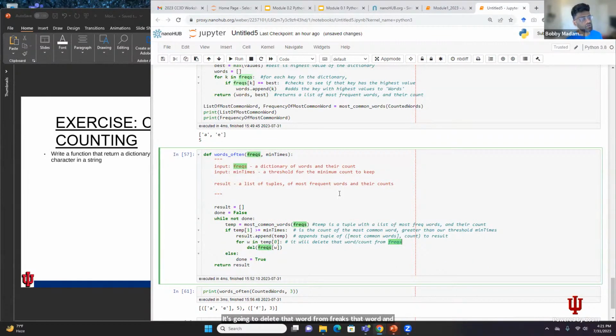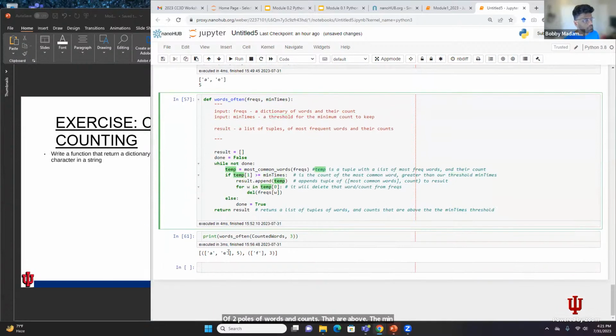And it will continue to do this until it returns a list of tuples of words and counts that are above the min times threshold. And that's how you end up with this.